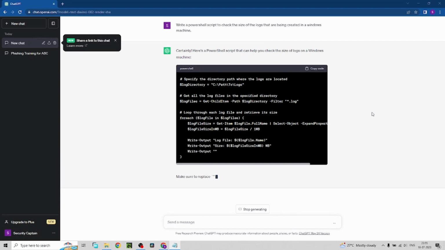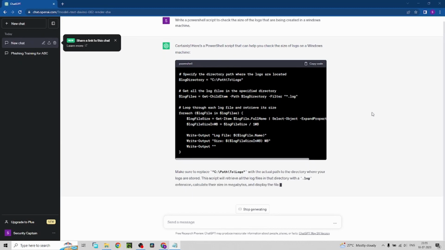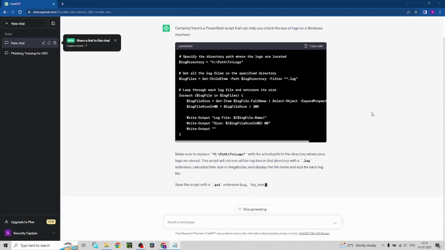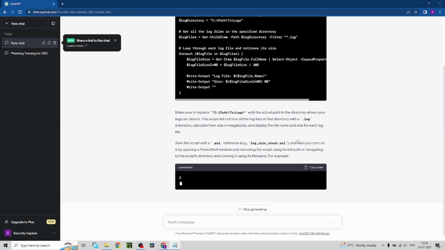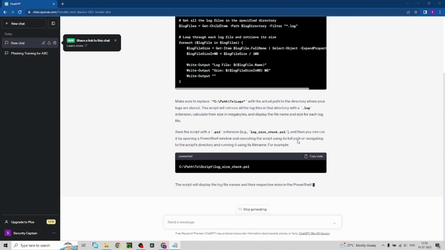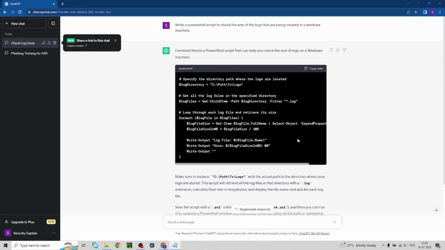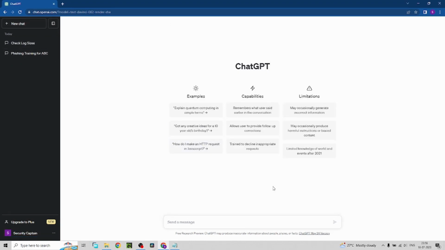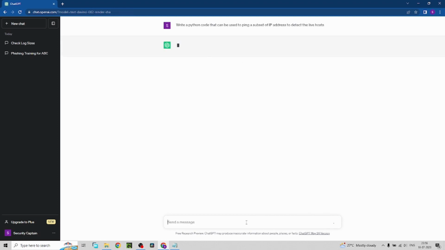And in case the output gives an error while you are running the code, you can ask ChatGPT to amend the code so as to get the error sorted out. Some people I have seen can understand the code but do not remember the syntax of how to write the code in various languages. So this also helps them: they can write a prompt to tell the tool what exactly needs to be done, and the tool will create the code, and then they can check whether it is doing the required job or not. Here we can see that it has written the code and there is an option to copy the code directly. Makes sense. Let's try a new prompt, and this time I'm using a prompt that talks about Python code.